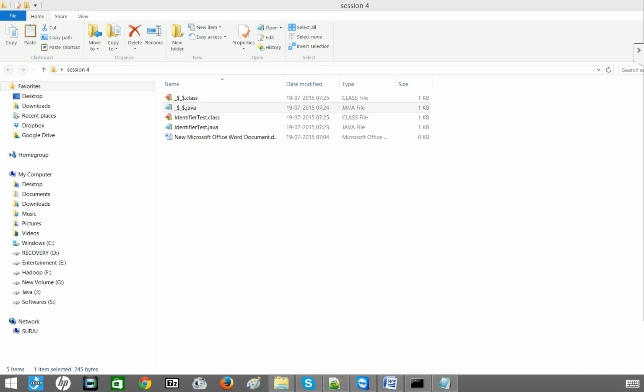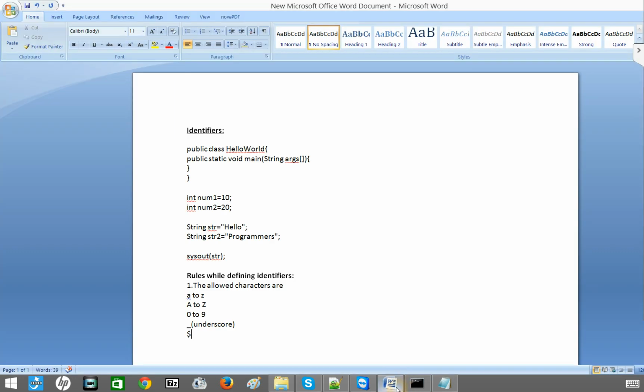If people follow, they are called good programmers. If people do not follow, they are called bad programmers. So the allowed characters are these.